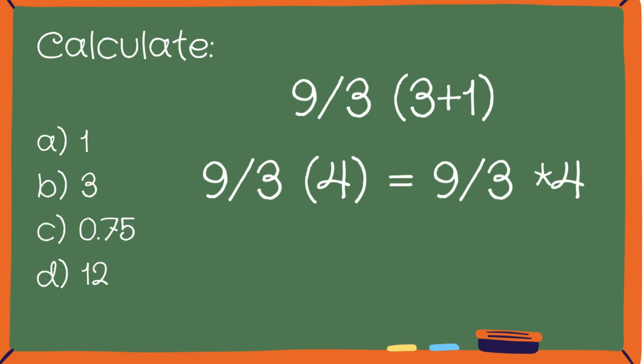When I have alternating multiplication and division, I start from left to right. Keep that in mind. You start from left to right. That is, in the order in which the elements are presented. So I have to do this. Look, 9 divided by 3. This will give the result 3 multiplied by 4. Now, 3 multiplied by 4 equals 12, which is exactly the answer we're looking for.